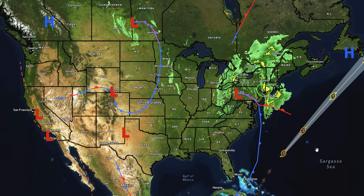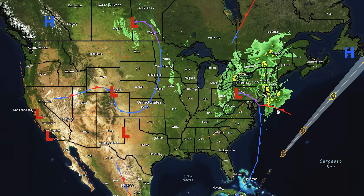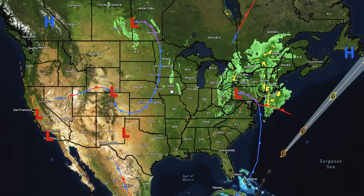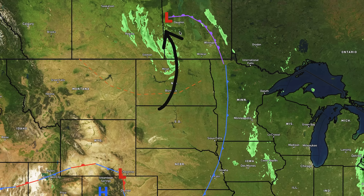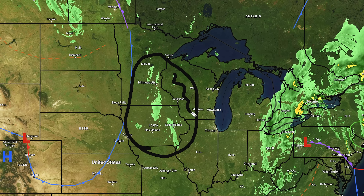We can see two storm systems. One is quite minor as far as impacts for the United States, and the other is more major. We have one just to the north of North Dakota that is quite minor, with some lighter showers happening throughout those areas. Our low is located up near Dauphin, Canada, and we're seeing a lot of these showers move generally southward into North Dakota. Along the cold front, which is relatively dry, we do have a few showers for Minnesota, Iowa, perhaps Illinois, and soon Wisconsin.